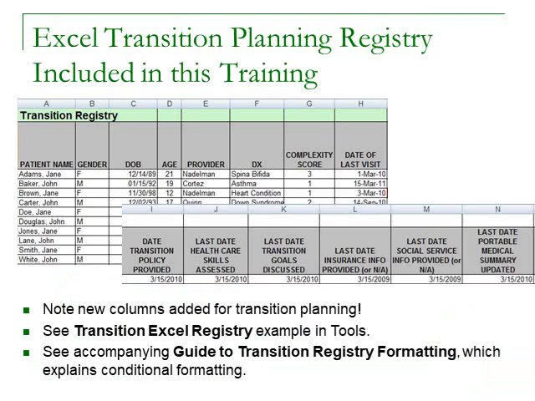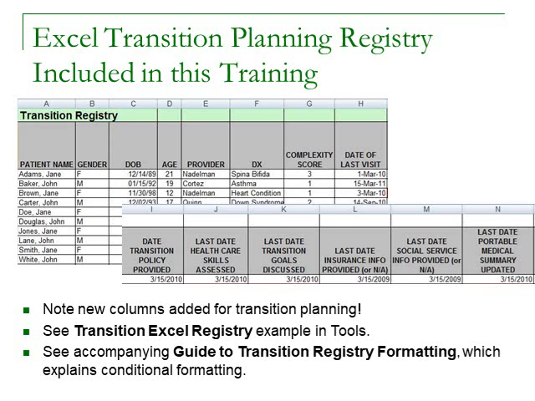For convenience, we expanded the basic Excel registry you saw earlier to include elements of transition planning. Note the new columns. The Transition Excel registry included in this training aligns with the key clinical activities by tracking date the transition policy was provided, date that healthcare skills were last assessed and goals discussed, date that insurance, benefits, and services information sources were provided, date of last medical summary update, and so on.